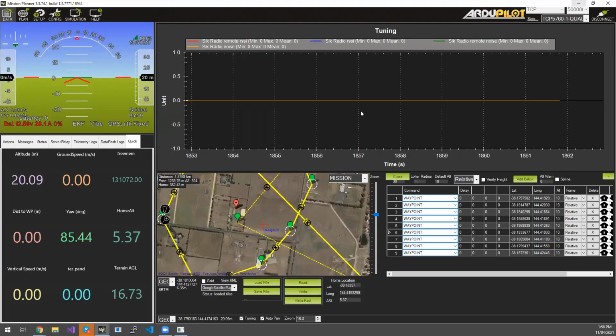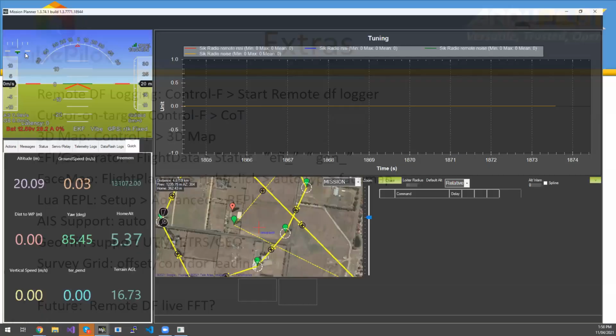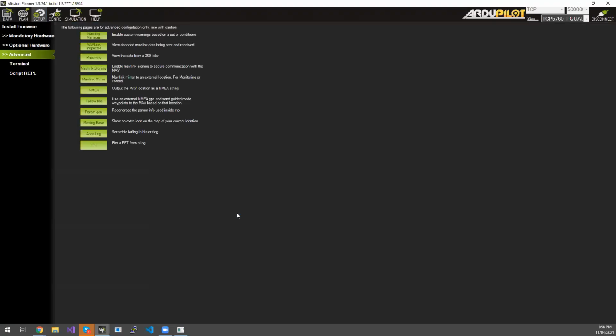Okay, cool. Moving along is Lua REPL. You can find this under Setup Advanced REPL, because people might not know this, but a lot of the stuff in the Control F screen is being relocated to this screen depending on what it is. The stuff that is generally multi-use is being moved to this screen. It is still in the Control F screen, but in the long term it will probably be moving to this screen with a little blurb to go with it as well.